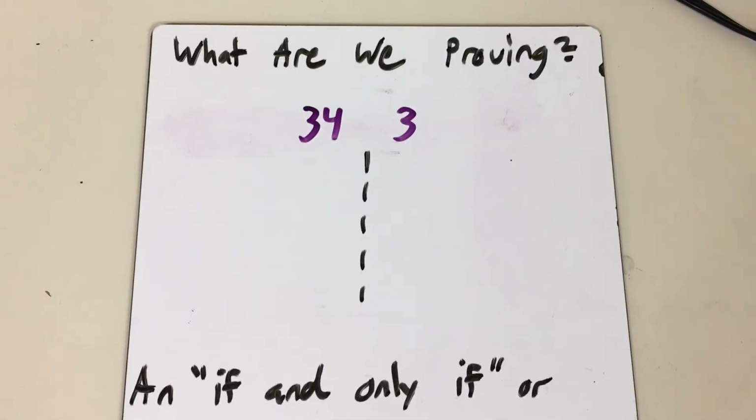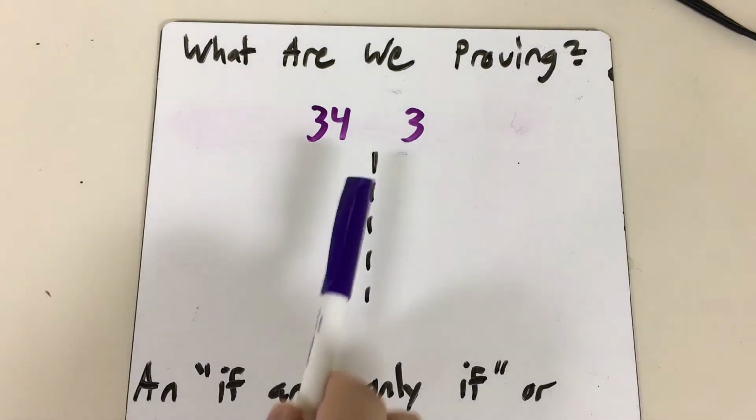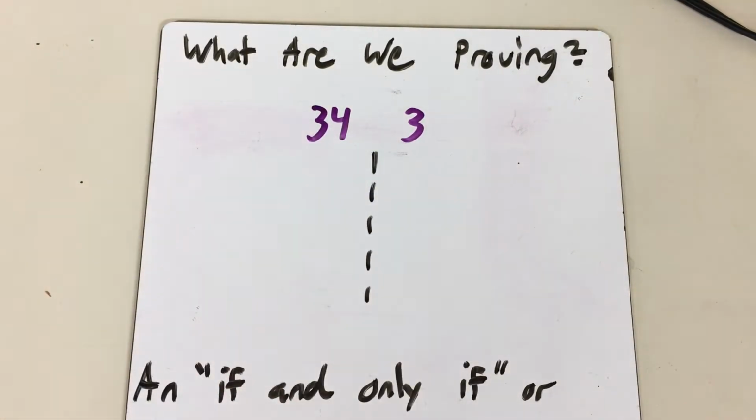Now, the point of this for my class was actually to look at the proof of this rule. And this will be instructive for a couple of reasons. But I want to start by just thinking about what exactly we're proving. I have the number 343, and I have it split up into its ones digit and the rest of it, what we would call the tens.